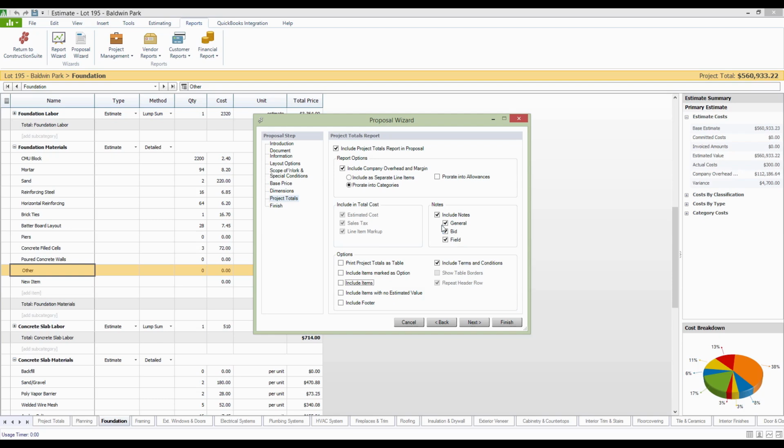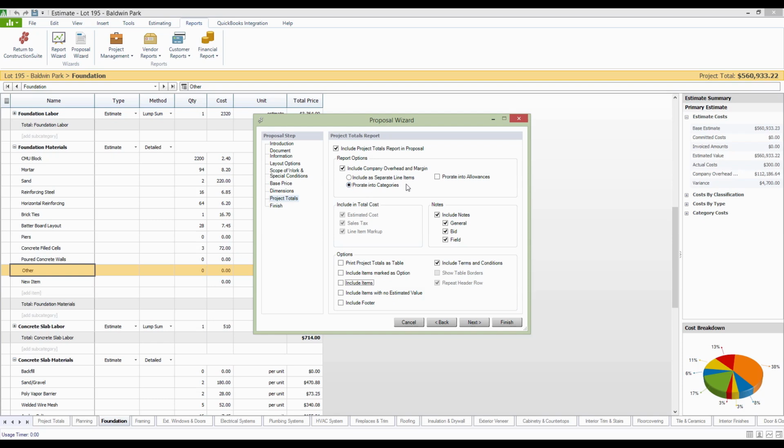There's an area where you can use the notes and have those show up in here as well. We can even take a company overhead margin category, which we have in the estimates themselves. This is where you would typically put in a percentage for your profit, perhaps, or something like that. And rather than getting into the conversation with the client about how much we're going to charge them for the job, we can use this prorate option to just spread it over proportionally throughout the entire proposal.